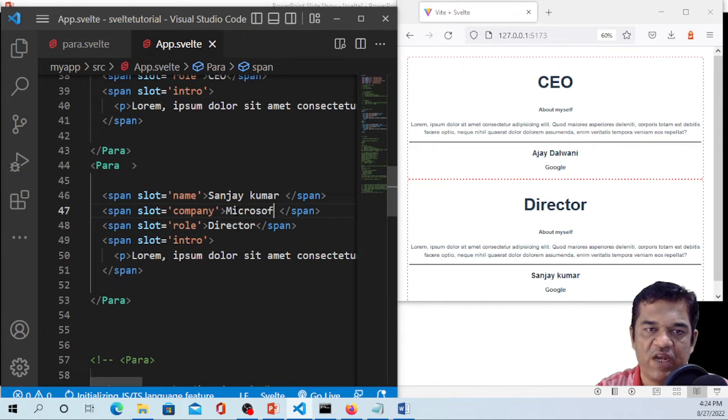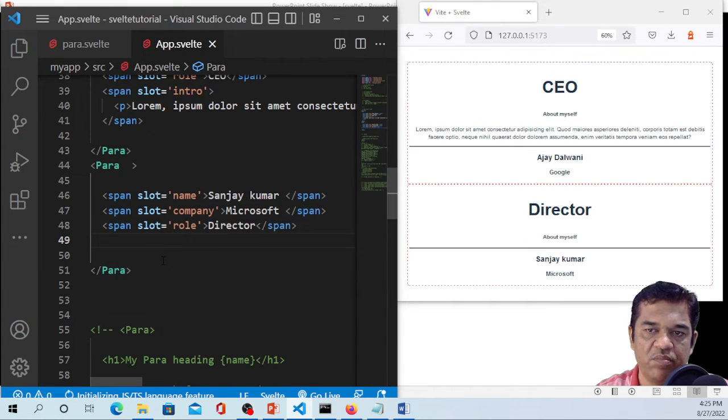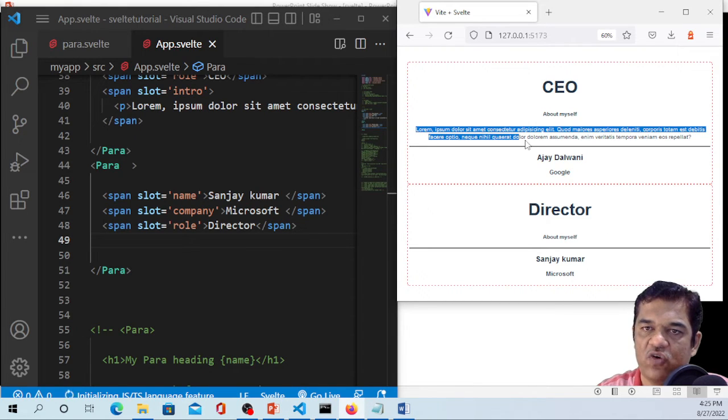Let's say this guy has not given me the introduction, so I'm not writing any introduction for him. But the problem here is this guy has given an introduction, so we are getting the introduction properly along with about myself. But this guy has not given any introduction, so we are getting about myself here, but nothing is getting displayed.